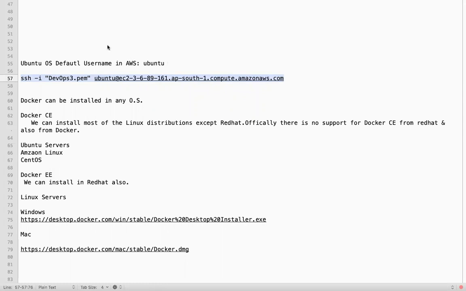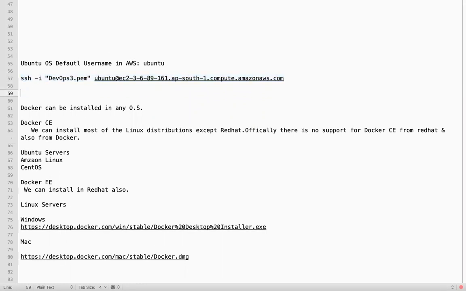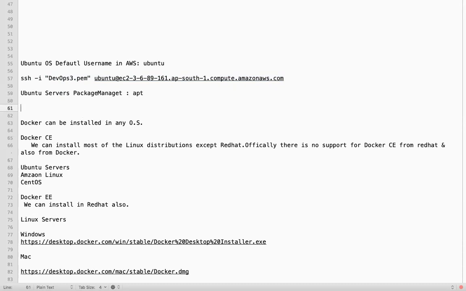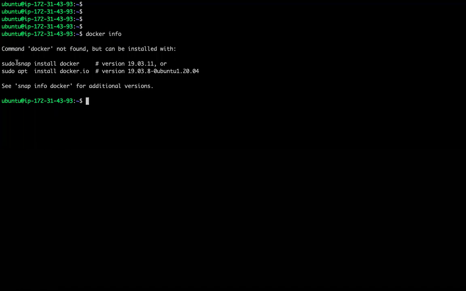For Ubuntu servers, the package manager is apt. So you can install using something like this: sudo apt install docker.